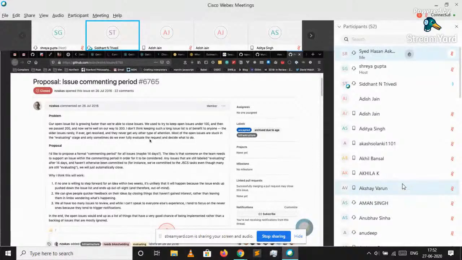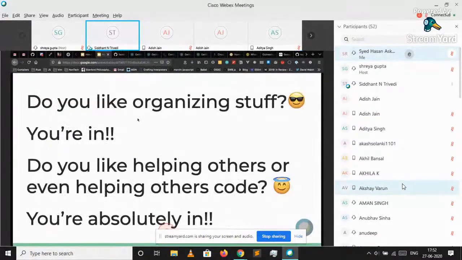If you like helping others, and even helping others code, you can absolutely help newcomers that come to a project by making them contribute to the project. There are mentorship sessions in open source projects. We will talk about them later in this PPT only. So you can participate in those mentorship sessions. If you do anything related to technology, related to software culture, you are very much welcome to contribute to open source projects. You don't have to just write code on open source projects.